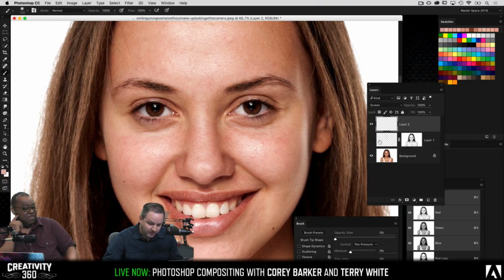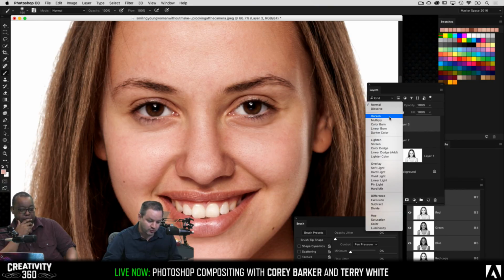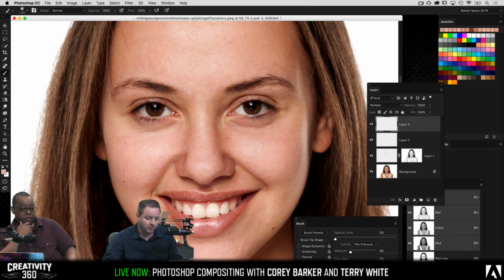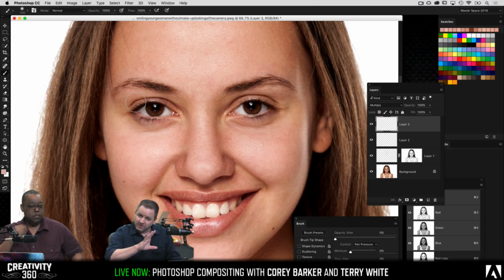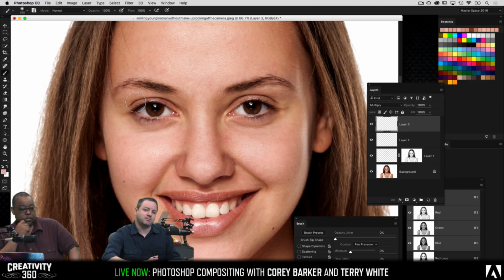So we're looking good. We got the skin smoothing and did a little bit of highlighting on here. And now I'm going to make a new layer and put this in multiply mode. You'll notice I'm not using a different brush. I'm still using the same round, soft edge brush with pressure sensitivity. I'm just doing different layers. So in multiply, now what I'm going to do is sample a little bit darker area here, and we're going to do some very subtle contouring here.